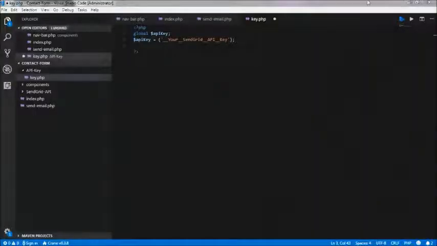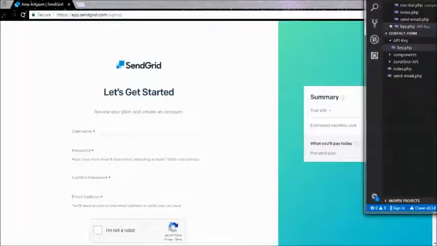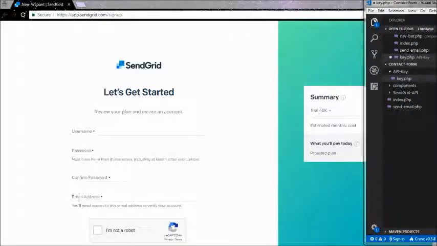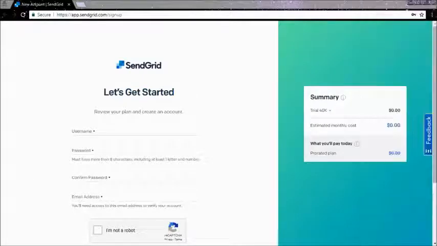So we're gonna move this over here so I can add the API key in. There will be clear instructions in the GitHub repository. So we just added that API key.